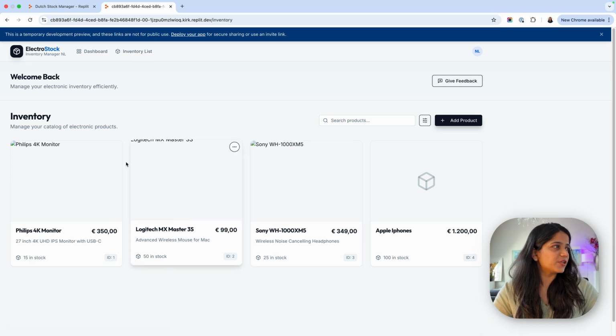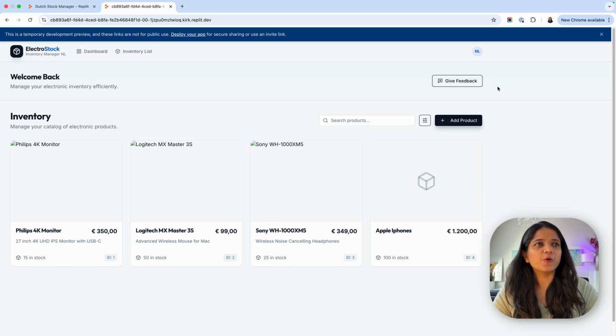If I click on inventory list, this is what I'm seeing. If I click on dashboard, also pretty okay. This is where I feel Replit differs vastly from other products. Their first output quality has always troubled me. Even when I tested it last time, I was not very satisfied with their output quality. And after a complete overhaul of their UI, I still see the same output quality. So I think there's something in Replit that they have to get fixed, because I have tested this prompt in other apps and I want to quickly show you a few of those products where I have used the exact same prompt and the outputs that I got.